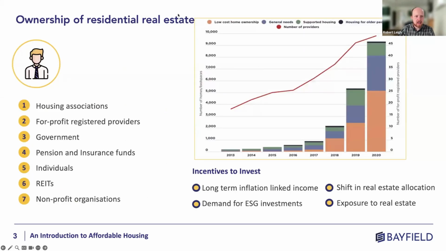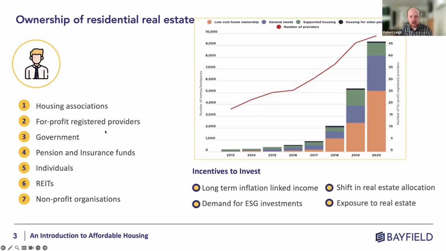So let's have a look at our ownership of real estate. Here we can see from points 1 to 7 on the left-hand side, these are the types of people who are investing in affordable accommodation. Housing associations are very common. Remember, some of these are structured as potentially not-for-profit, sometimes they are for profit, but these large housing associations can invest considerable sums and can get considerable grants from the local government to help purchase the land and to get favourable planning breaks. So we sometimes see housing associations are quite large in this area.